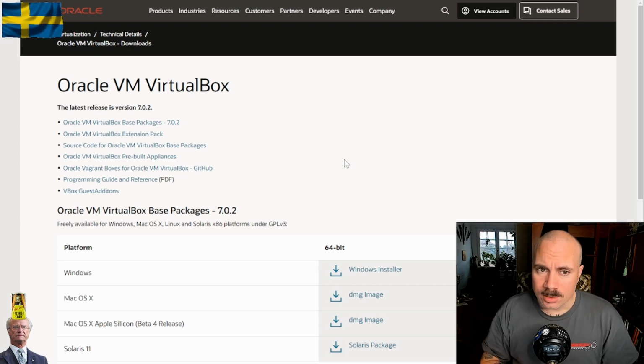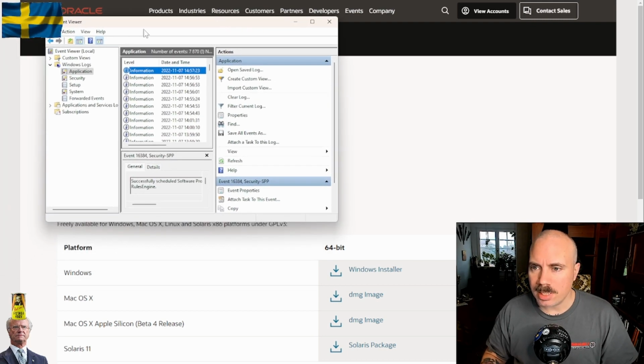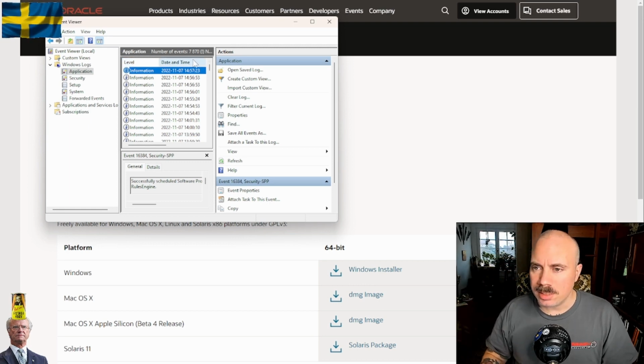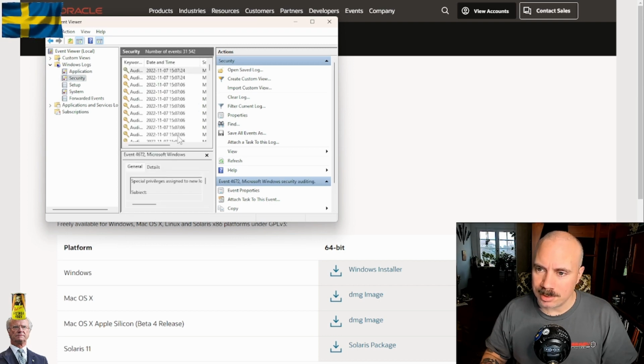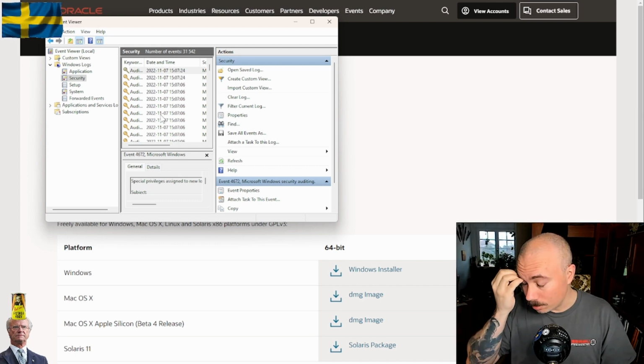Right. And remember, the reason that is important is because now I'm just taking a look at the event viewer here, which is basically a log of everything that's happening in Windows. See, there's a bunch of different shit from the same minute. Just application stuff, security stuff, a bunch of shit happening. It logs so much. An IT forensic guy is gonna go through that with a fine-toothed comb.